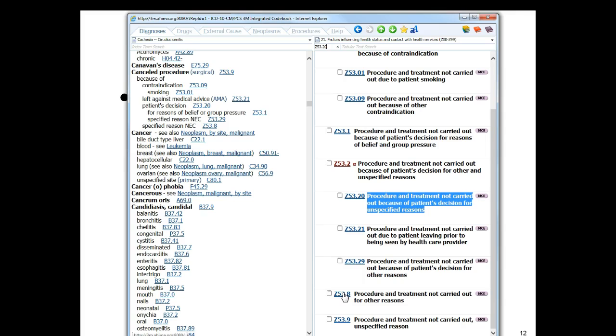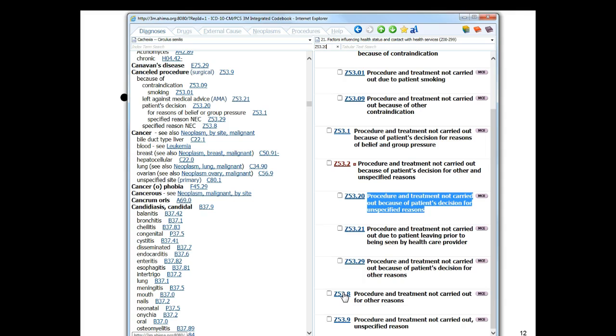And if a complication arose, let's say that a patient comes in with cataracts for a phacoemulsification, and then in the pre-op area they go into atrial fib. The cataract would still be the principal diagnosis code, and then you would code that complication, which would be the atrial fib, and then you would also have a Z code that reflects why that procedure was not done. And this is all discussed on page 103. We have some examples here we can look at.